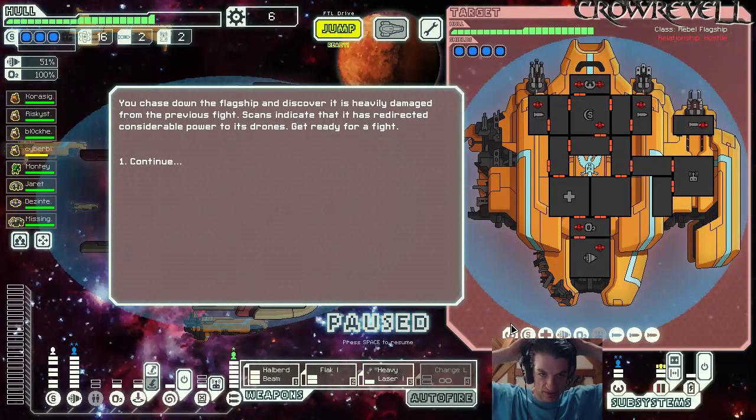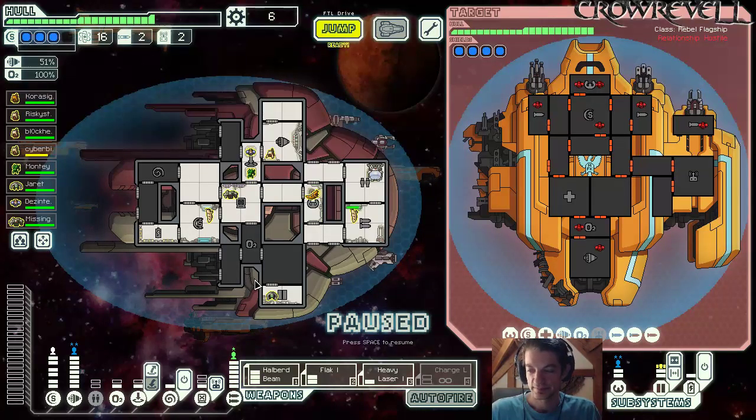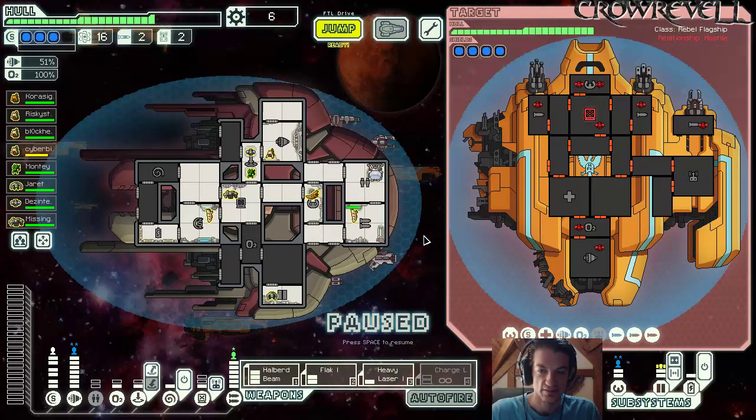Alright, you chase down the flagship and discover it's heavily damaged from the previous fight. Scans indicate that it's redirected considerable power to its drones. Get ready for a fight, no doubt. 1, 2, 3, 4, 5, 6.